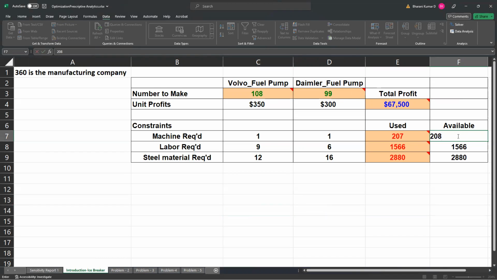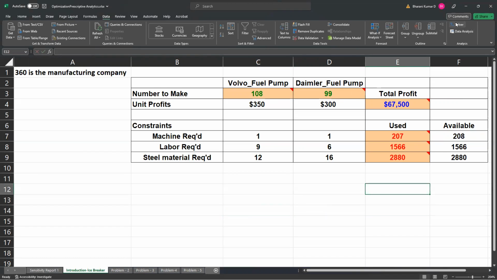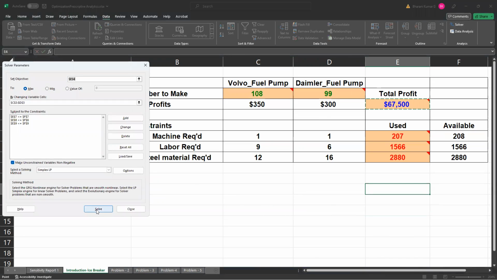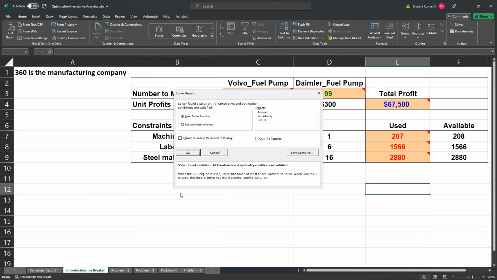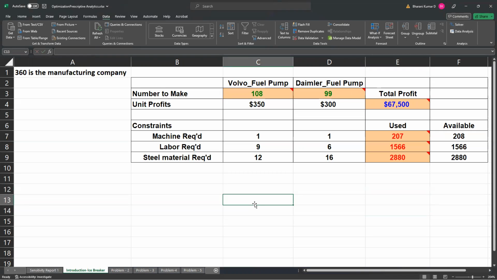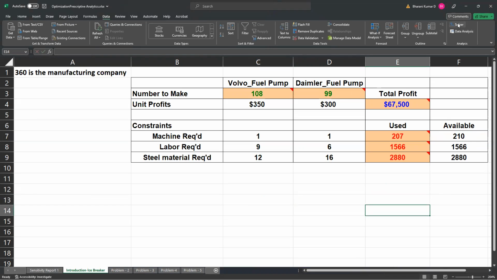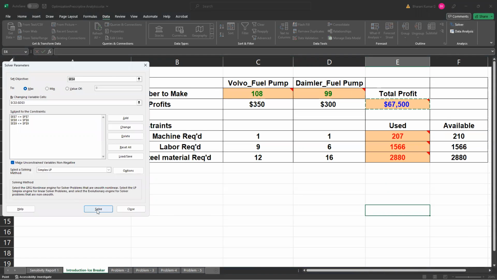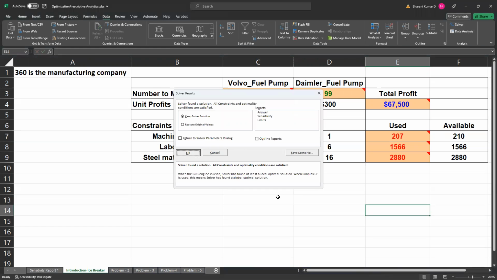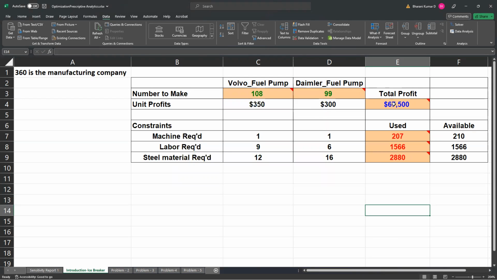Now, if you make it 208, does it make any difference? Nothing is changing. Let me make it 210. Would it change anything? No, nothing is changing. So the optimal solution is remaining the same.